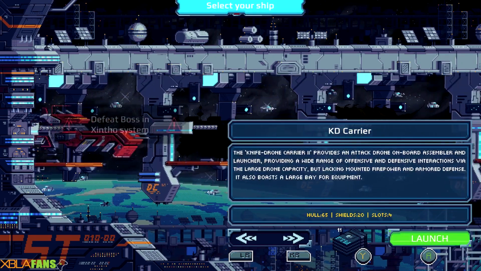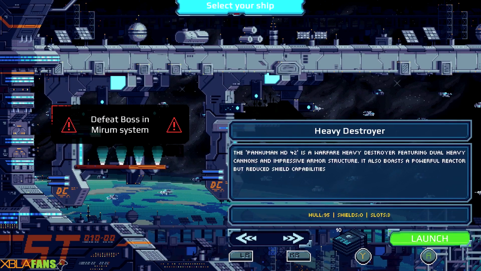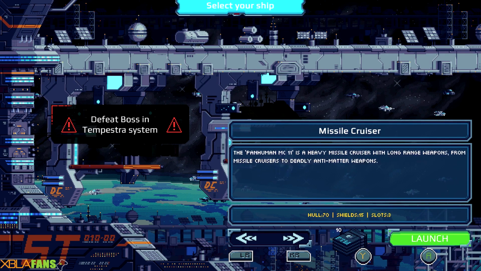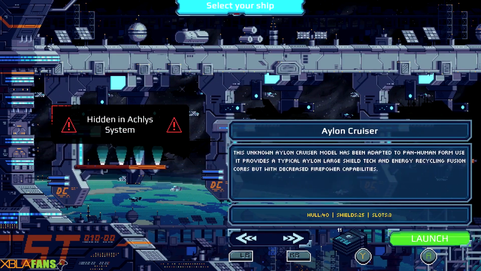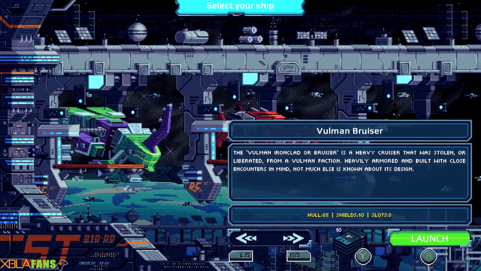So right now I have 3 ships, but as you can see, there is a nice selection here, and you can see a description of them here, what they do, and their stats at the bottom right. Like, this one has 95 hull, but no shields. This one has 70 hull, 15 shields. This one has the most shields here, but I have not quite gotten to them.